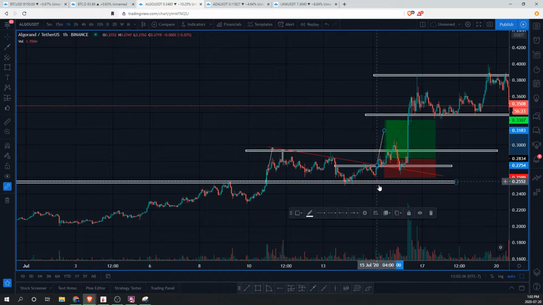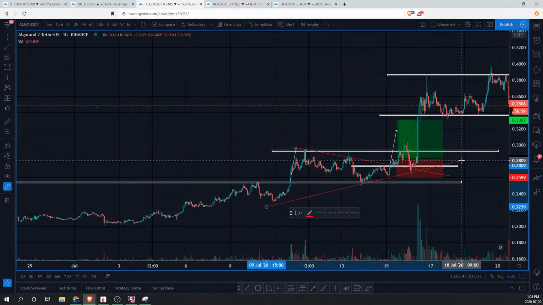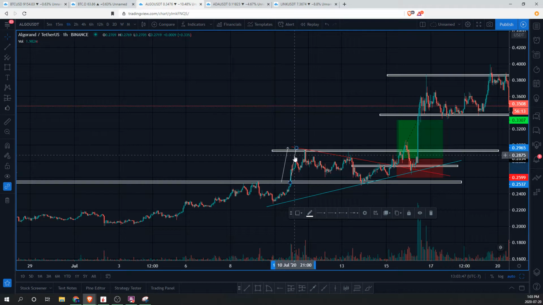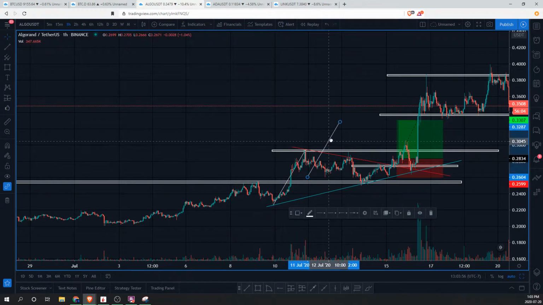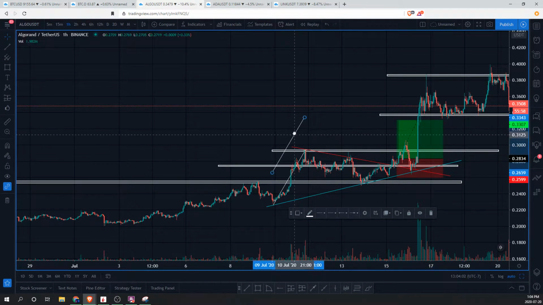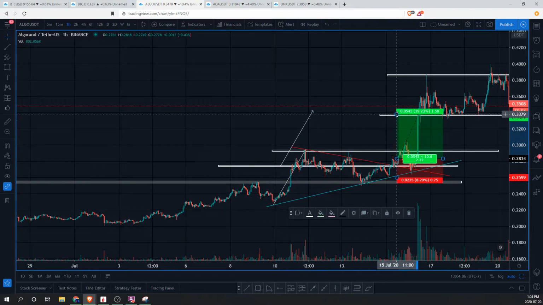Right around there. You can also draw in a symmetrical triangle, which it does look like it held, which is going to give you a little bit larger of a take profit potentially. So let's delete this one and then go like this. The actual true zone was around here. So let's see if that, and let's extend this just out. Someone's calling me, sorry people who are on TikTok. There we go. That is what we're looking for.